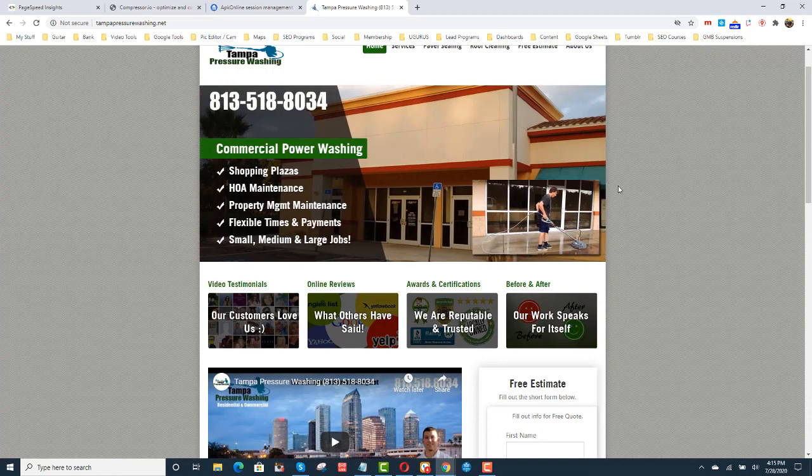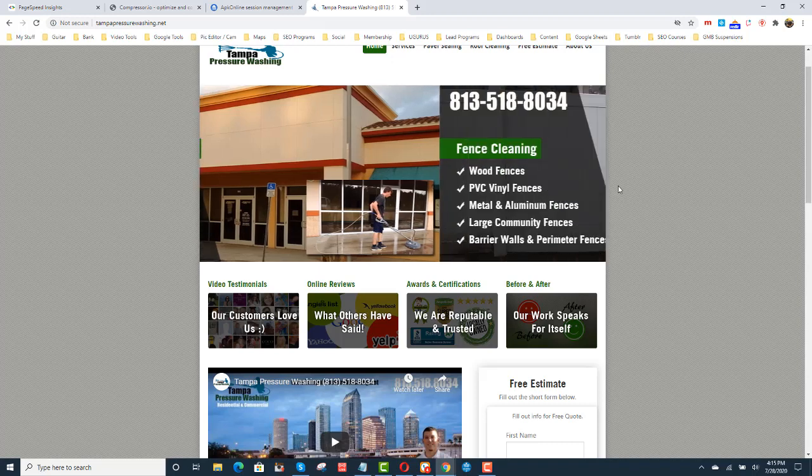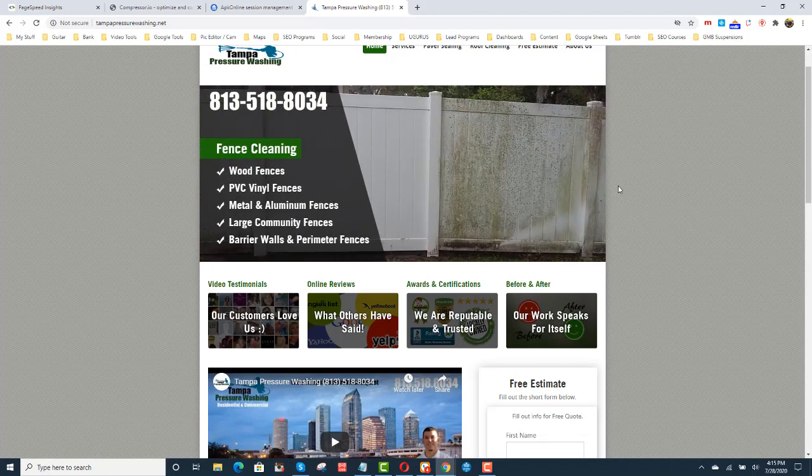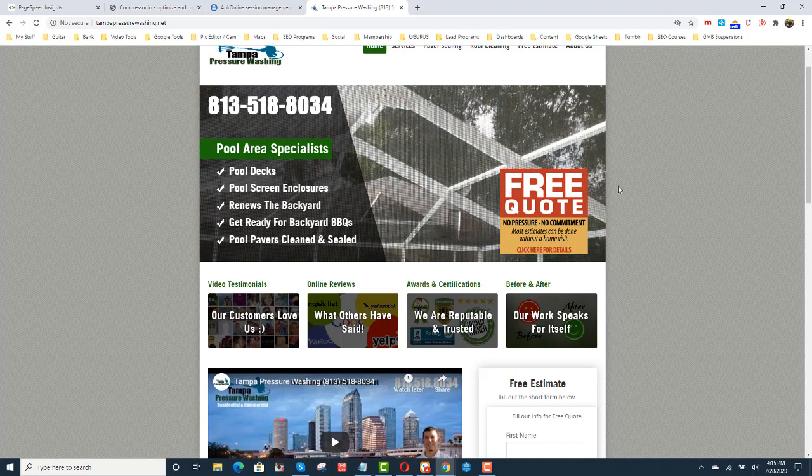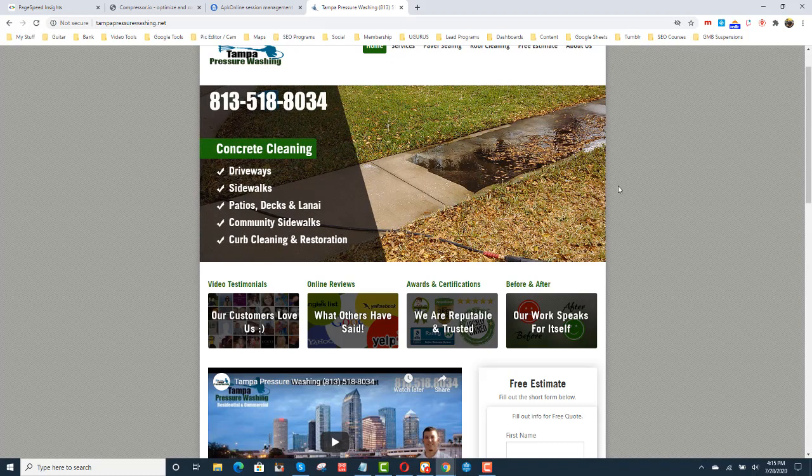I don't like sliders anymore. I stopped using sliders on all my websites maybe about 5, 6, 7 years ago. And even then I didn't like them. I thought it was a waste. I think you just need one image to say what you want to say, and then you have the other pages for, if you pressure wash boats or you pressure wash brick, and you put it on that page. But I don't think you have to squeeze everything on your home page. All these images need to load, and I think that's his problem.